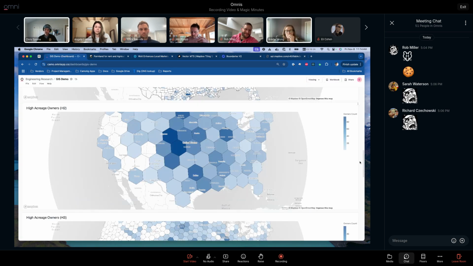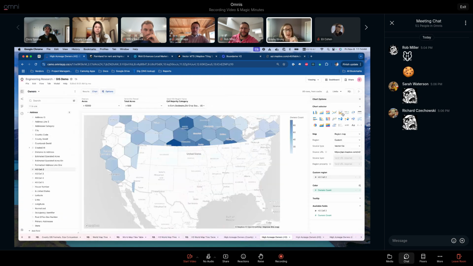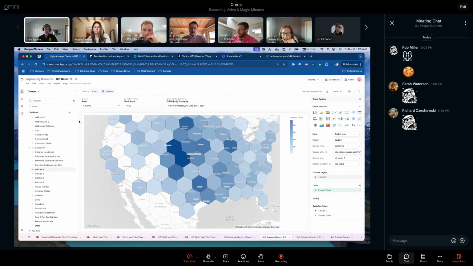Do you mind showing us really quick, Chris, if you go to the workbook, just how you've got this configured on our map viz? Because you said this is a custom file that you guys have. Yeah, sure is. So toggle this off.